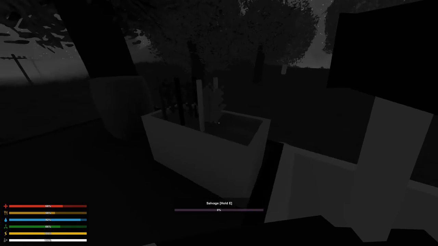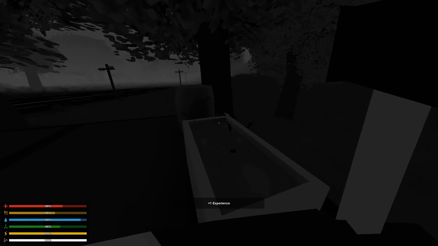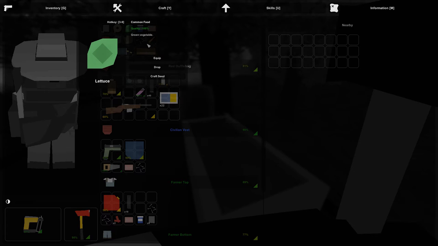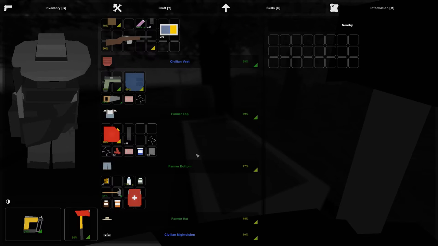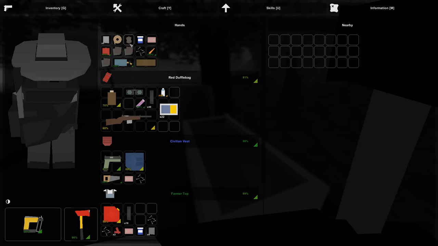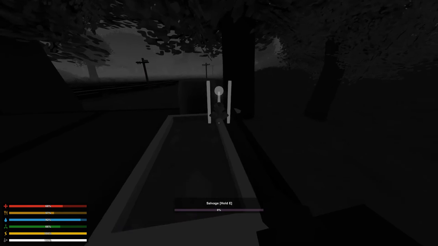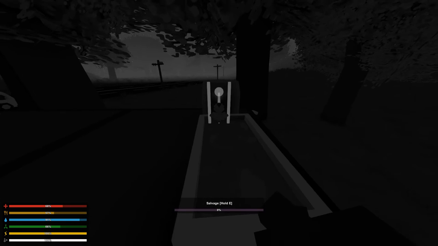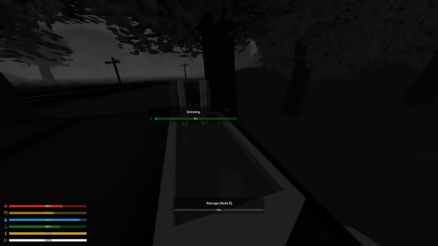Oh, hell yeah. Alright, now let's harvest some crops. And as usual, we gotta kinda pick which ones. Sometimes you can get a seed and the thing is not totally destroyed. That did not happen there. So the lettuce is destroyed, but we got a lettuce seed. That's fine. Oh man, I can't tell if it's green or not, because of my night vision. I guess it was green, okay.